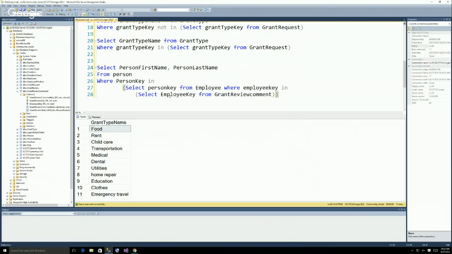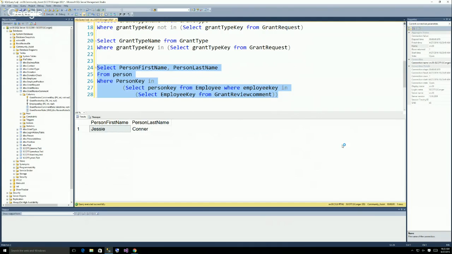A couple of things when you're doing this, you have to compare like to like. Person key to person key, employee key to employee key. It's just the way you do it with a join, but you're doing it with these subqueries instead. Now, the one disadvantage of joining things this way is that you can't list all of the fields that you might want up here. You can't because of the way the query is structured. However, sometimes subqueries are more useful. There's only one person that's commented. But Jessica commented. There's only like 5 records in employee comment.